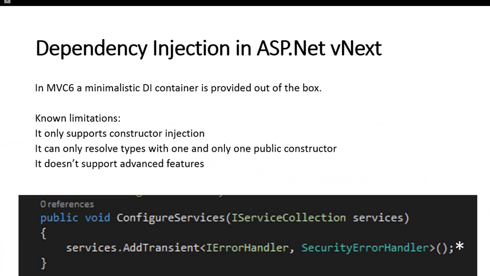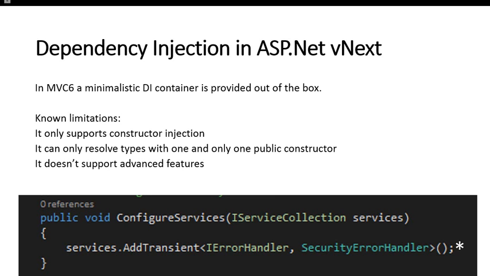Okay, in MVC6 we have a minimalistic DI container out of the box. So you might be wondering, why on earth is Microsoft providing another dependency injection container if we already have thousands of them? The answer is quite simple.